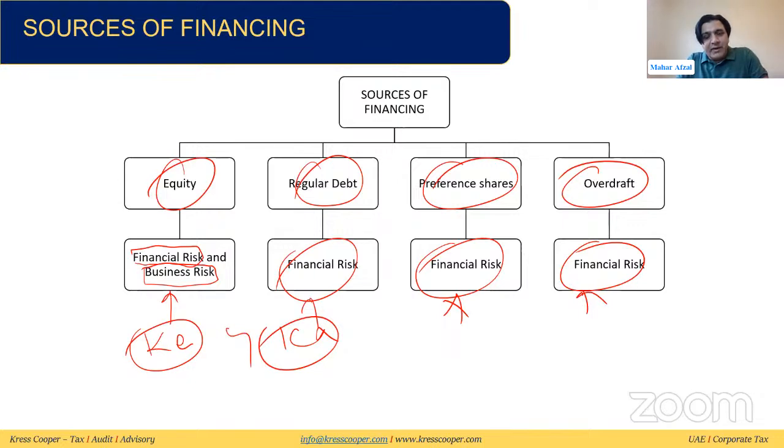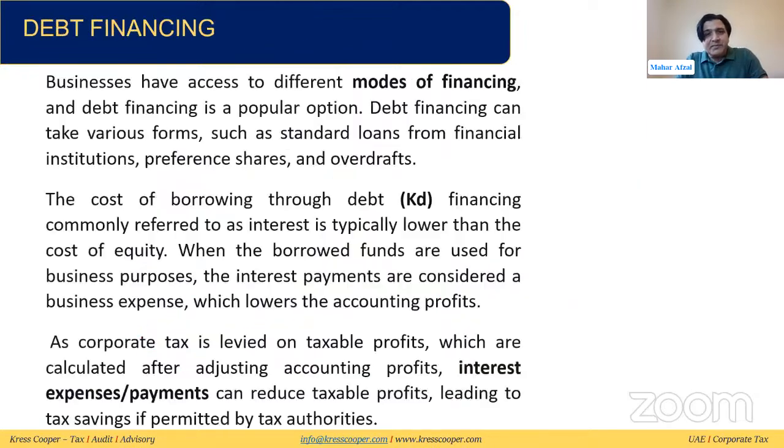When the cost of debt is lower than the cost of equity, what will businesses try to do? Businesses will try to have the lesser cost option of financing, meaning they will try to have the maximum debt in their capital, and might even forget the optimum capital structure. So businesses can have the maximum finance through debt without considering the optimum capital structure. The cost of borrowing, commonly referred to as interest, is typically lower than the cost of equity, because the risk is lower, so the cost will be lower as well.